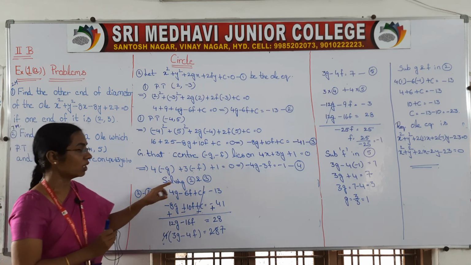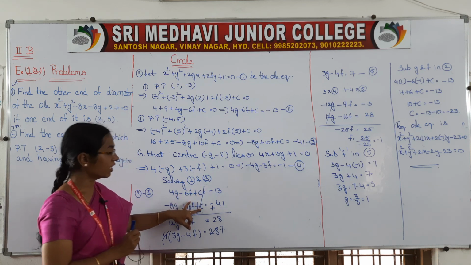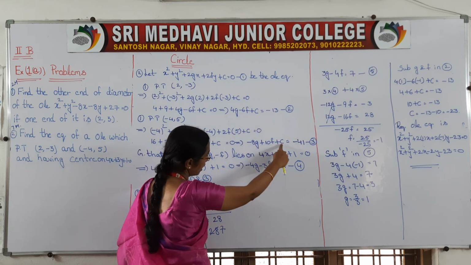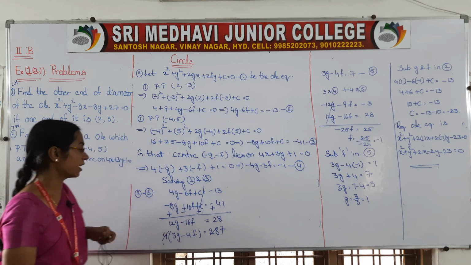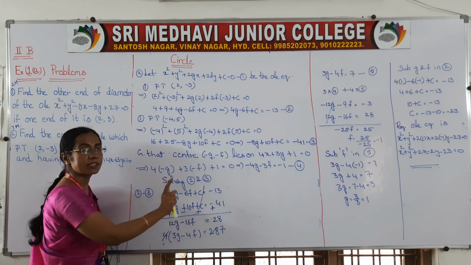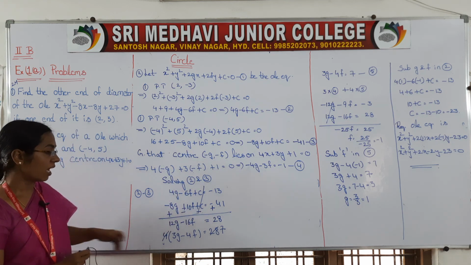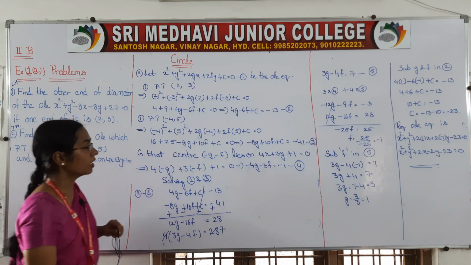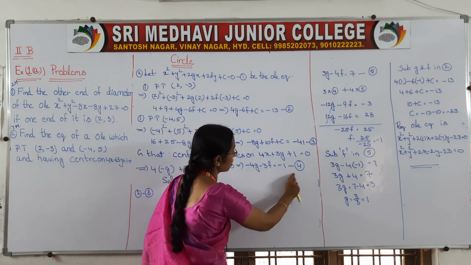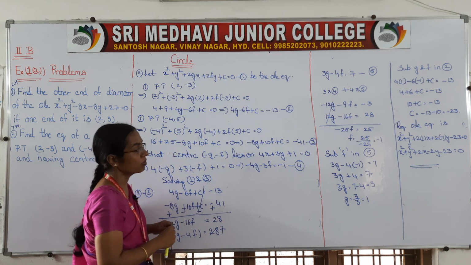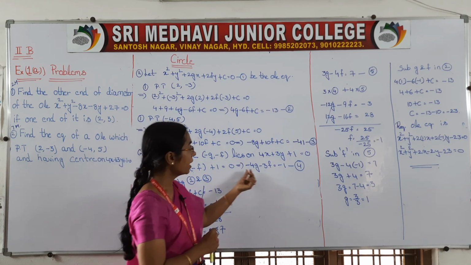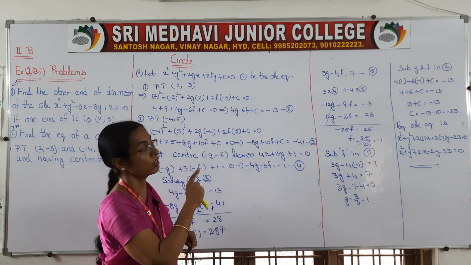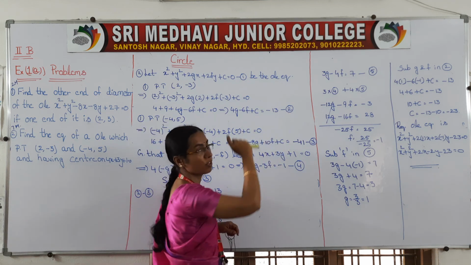So first solve 2 and 3 so that C will get cancelled. Observe your second equation and third equation. Here C is there, here C is there. That's why I have taken 2 minus 3 so that C will get cancelled, and we will have one equation which is in terms of only G and F, and already we are having one equation which is in terms of only G and F. Now solve these 2 equations. The fourth equation is in terms of G and F, and the fifth equation is also in terms of G and F. Now solve this fourth and fifth equation.